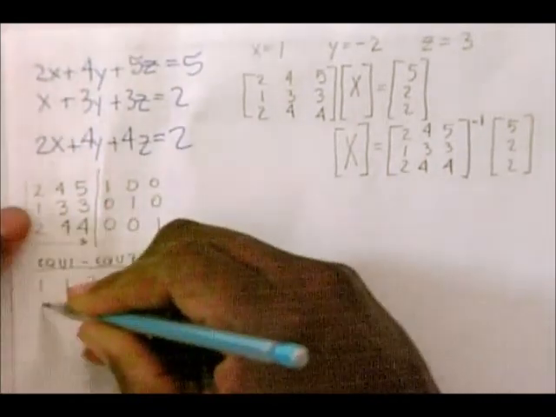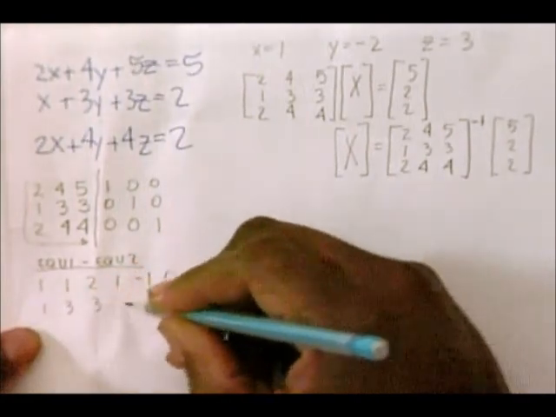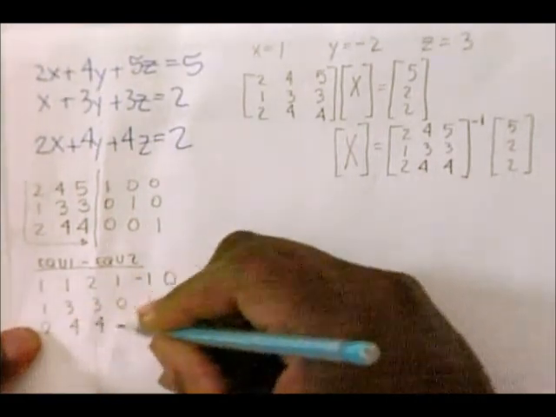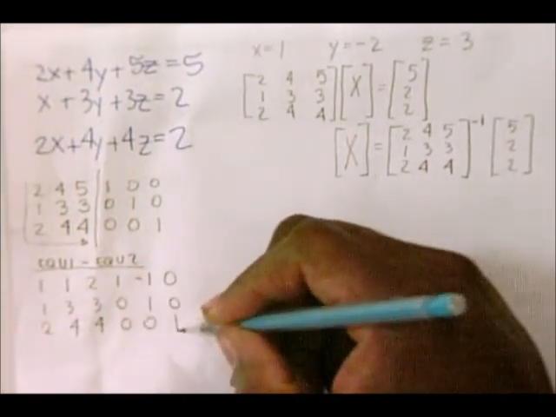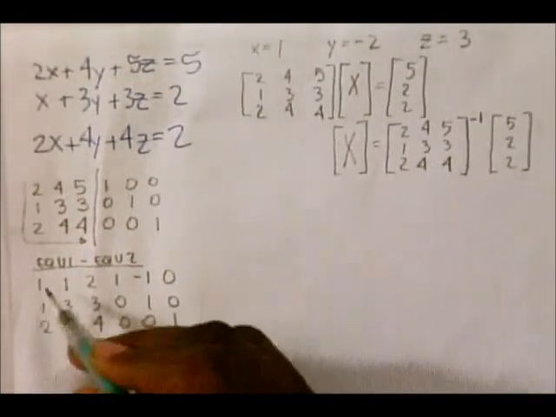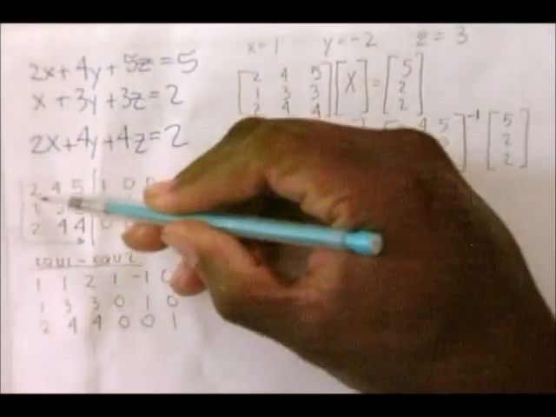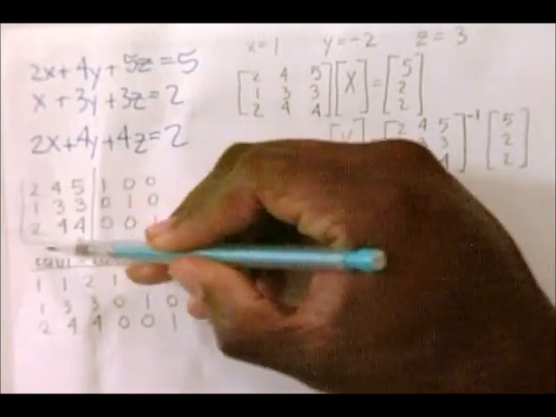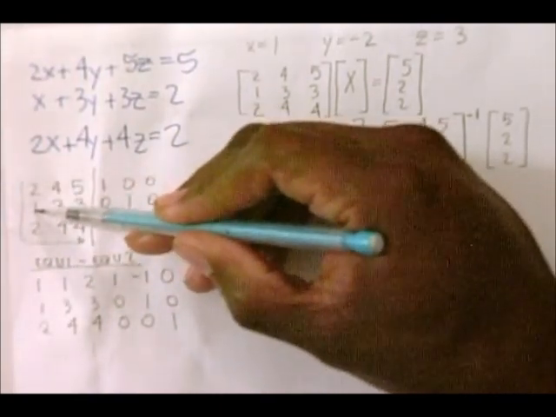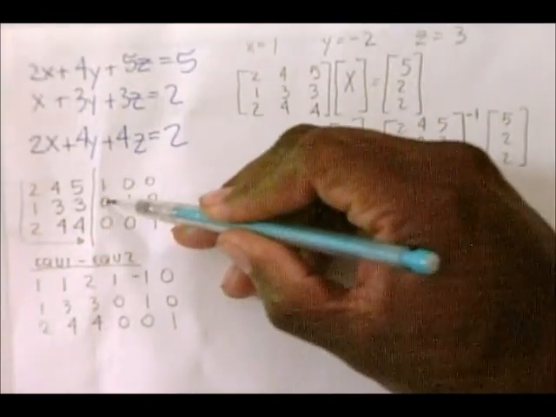All right, so we keep that second row the same of 1, 3, 3, 0, 1, 0, 2, 4, 4, 0, 0, 1. All right, so now we have the 1 that we desired here in our identity matrix. As I said earlier, now we're going for this L shape. We're going in the direction of this L shape. So we attack the 2. Now we're going to attack the 1, which we want to resemble the identity matrix. So we want that to be a 0.